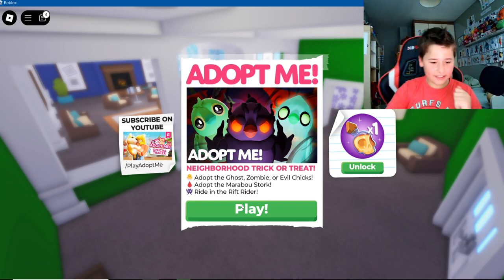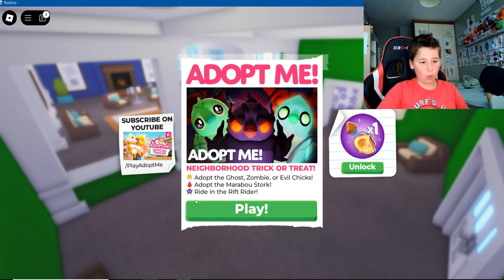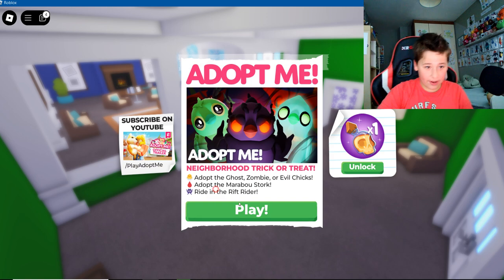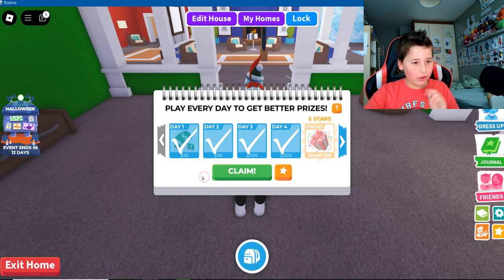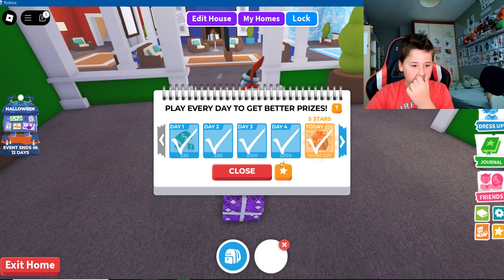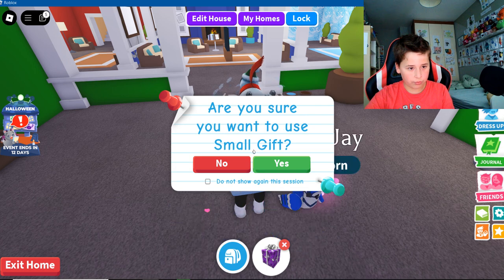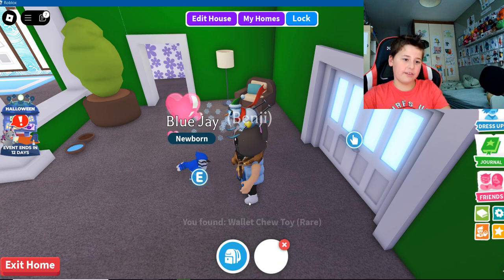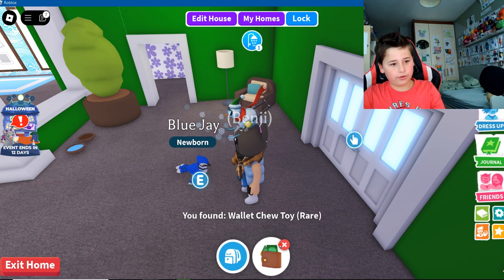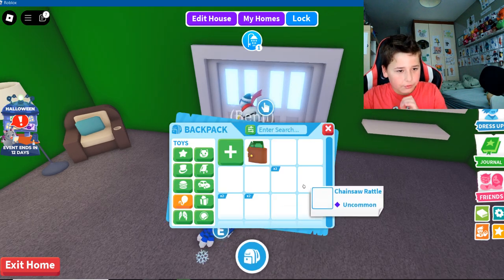Okay, we are in Adopt Me, the neighborhood trick or treat. Adopt a ghost, zombie or evil chicks. Adopt a marabou stork. Ride in the Rift Rider, which I have. Okay, so I have a lot of things to show you guys again. Oh, we got smallest. Okay, like every single Adopt Me video, are you sure you want to use the smallest? Yes. And it is a pet. Can you even get pets out of this? Okay, wallet chew toy. I'll just X that. Can you just eat it? Thank you. Okay.